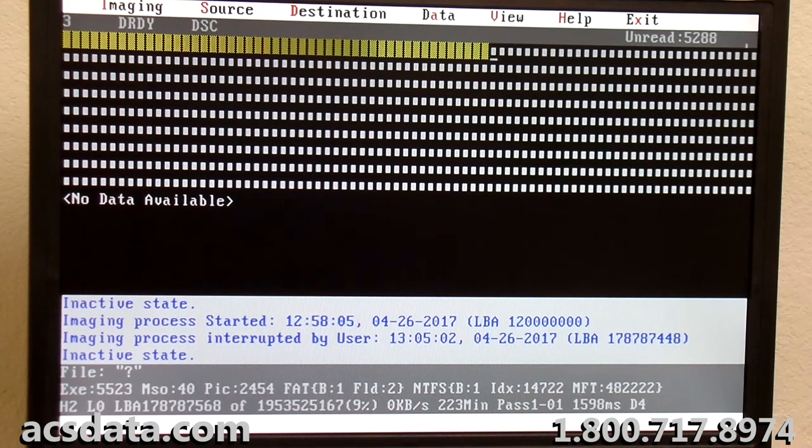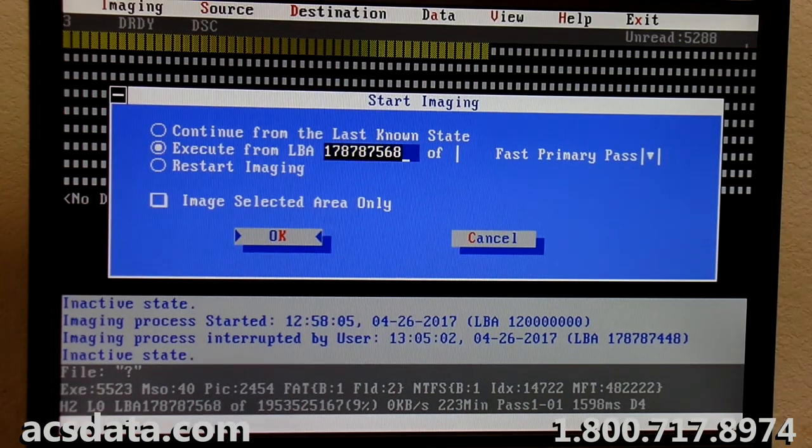So we are up to 178 million. I'm going to go ahead and skip to 188 million.